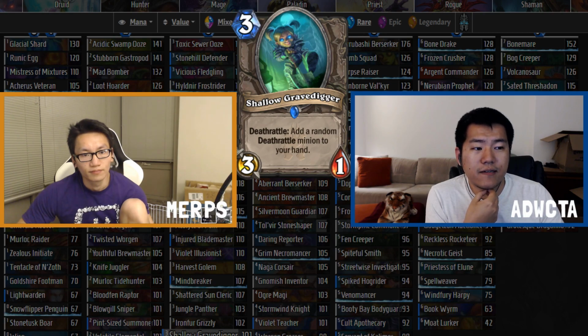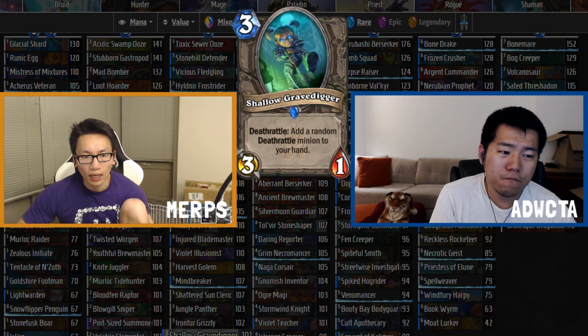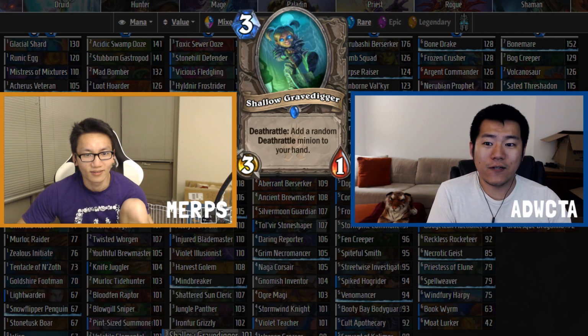Shallow Gravedigger is the next card. You want to start with this one? Sure. I thought we were doing Mindbreaker. Is it not Mindbreaker? It's Shallow Gravedigger, then Mindbreaker next. Are you on neutral? Yeah, I am on neutral. Are we seeing different things? What's your Mindbreaker at? 94. Oh, my Mindbreaker's at 107. What's your Yeti at? Are we looking at 106? Wait, what? Oh no, you should hit refresh.